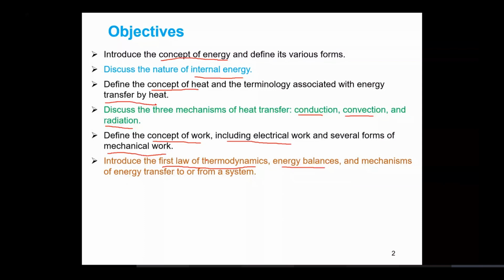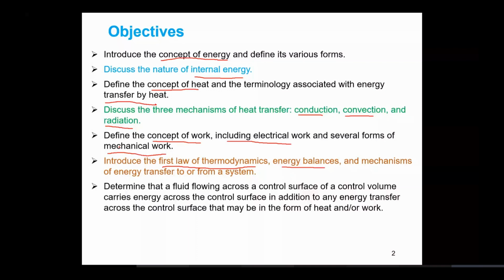A term that will be frequently used, that is part of the flowing fluid, is, other than the heat and work interactions, which are the transfer mechanisms, we'll look into the fluid flowing across a control surface in a control volume. We'll look into another term of energy transfer, which is the fluid energy. So not today, but probably we'll have a class tomorrow. We'll have a derivation that would introduce you to the concept of fluid energy. That means a flowing fluid would itself have certain energy. How do you deal with that?